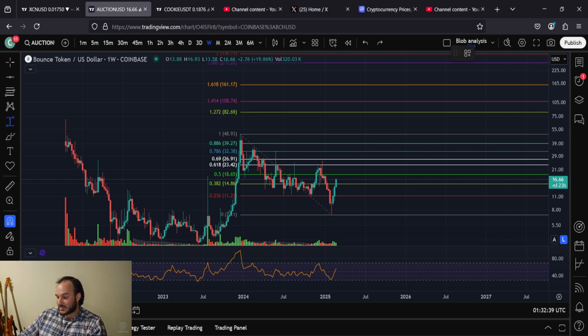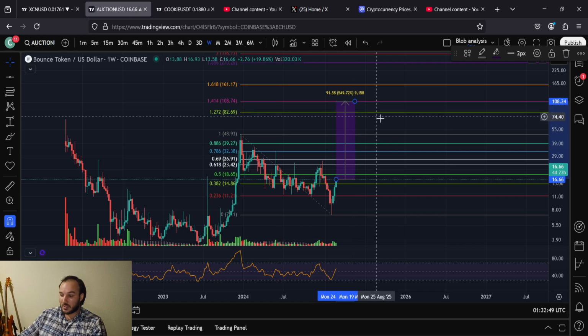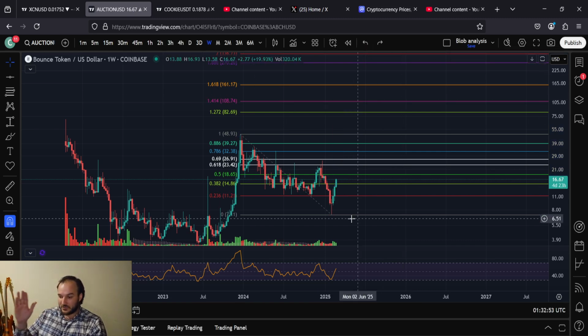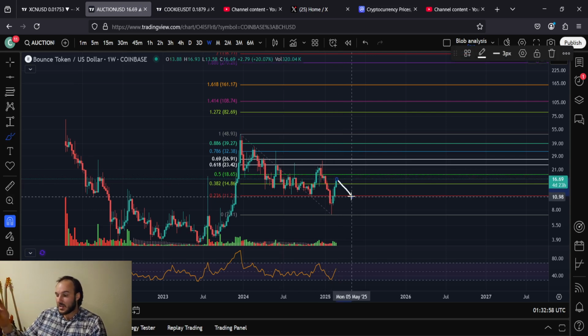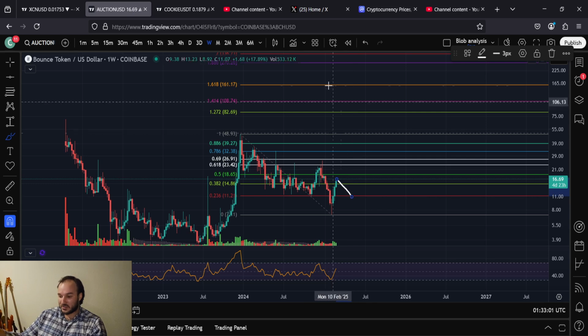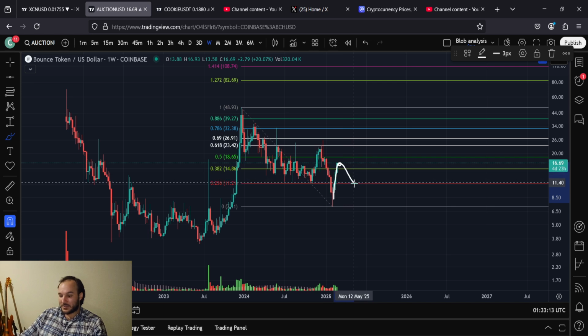Even though we're at 16.66 now, and that's phenomenal growth, the minimum target would be almost a 5x, and the maximum target would be something like a 6.5x. I want to say, hold up, because it is up a lot. It might pull back, and it likely does pull back and provide a lower price, something around 10, 11, 12 bucks, before going higher. Maybe it does, maybe it doesn't, but on a fib, going from a high to a low, it's very, very common when you go up to your 382 area to pull back to your 236 area and then continue up.